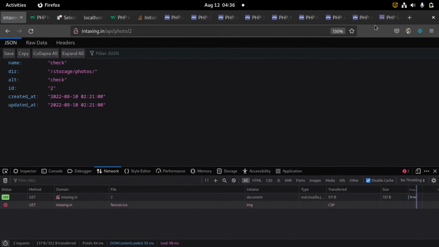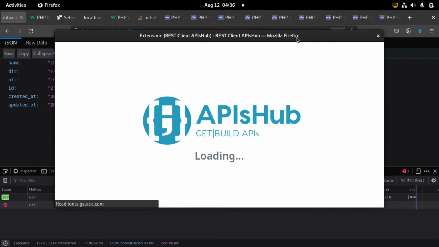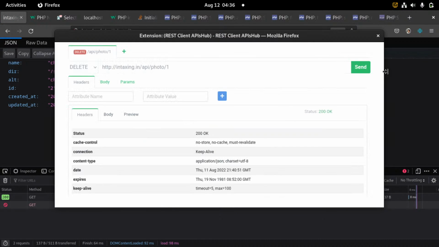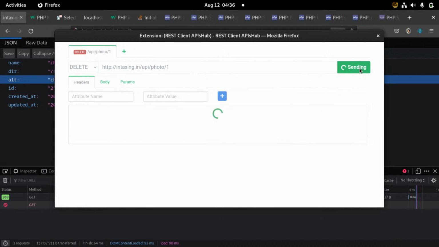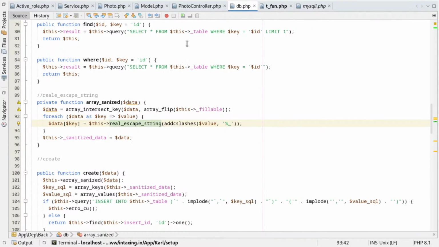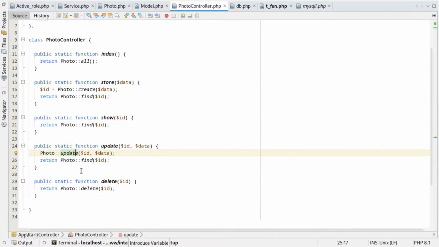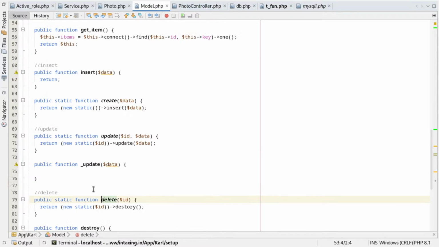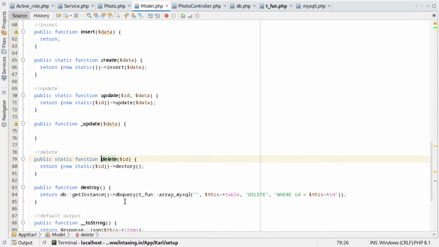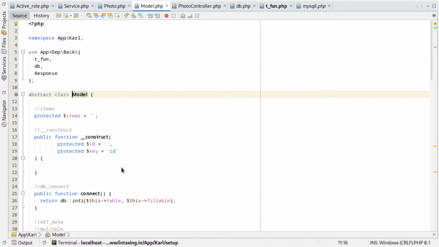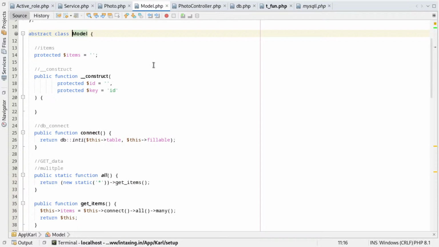First of all, let's try to delete it. OMG, this is not actually, this has to be like that. It doesn't show anything. So let's go to delete in the controller and see how it tries to delete it. It's going to new static id and it tries to destroy it.